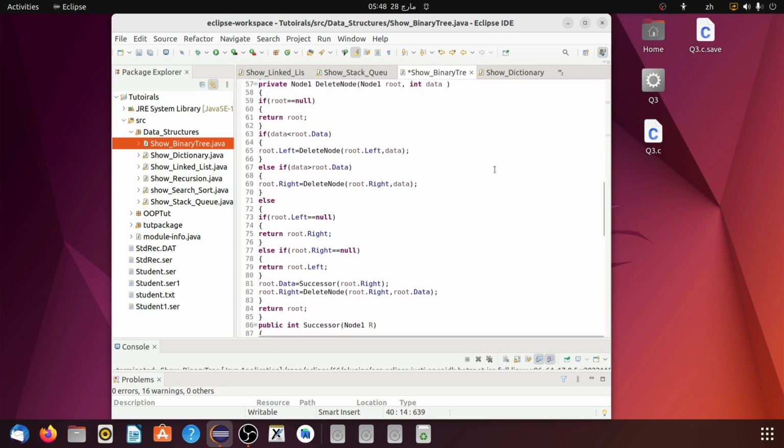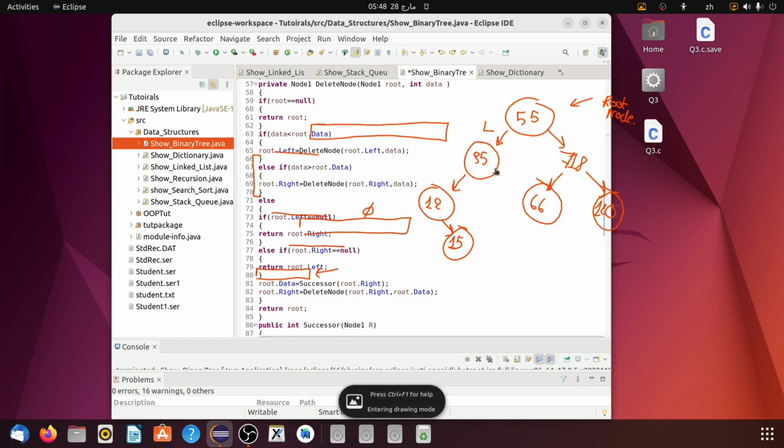Okay, supposing that first of all, let's discuss what the code is saying.